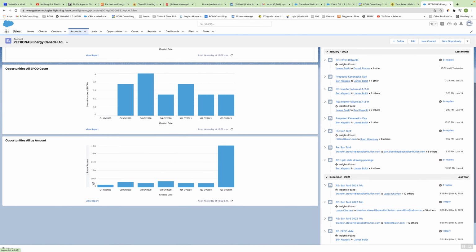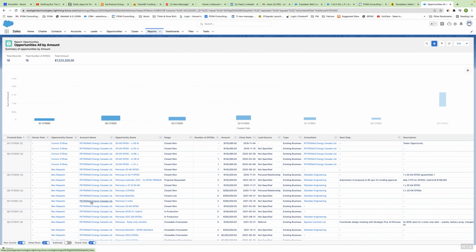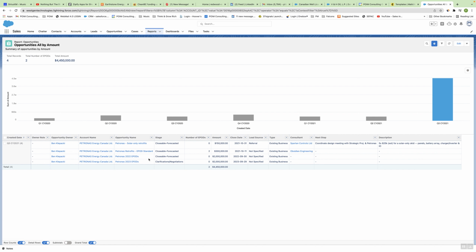At any given time, when you're in these, you can hit View Report, and when I select View Report, it will come in for this specific account and provide me the details. Then I could just click on any one of these images within the chart, and that gives me Q4, and I could see that I've got $2 million deals sitting here on that side of it. And when you have a $2 million deal, you probably want to fill out your next steps, so you get an idea of what the next step is on a $2 million deal.